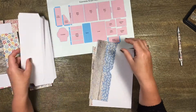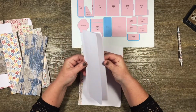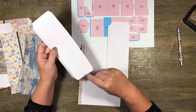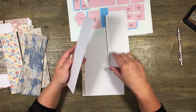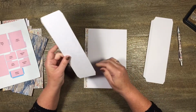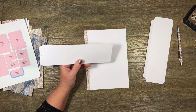So for this page, I've cut out two of these long pockets for the front side, and that's these two here. I'm just using white cardstock, and I've folded the score line down the side of each one, but there are tabs on the top, and we are going to cut those tabs off because I'm going to make this like a door. If you're using this as a recipe folder, this would be the sort of thing you might do if you had a really fancy recipe that you wanted to pop behind there. So we need to cut these off. I think I'll get out my paper trimmer.